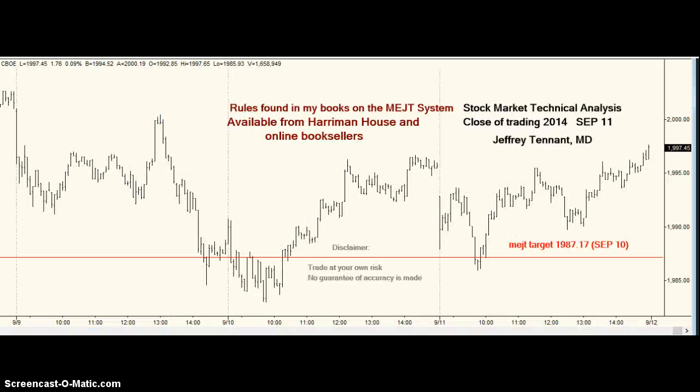For tomorrow, MEJT doesn't have a call. I think there's a reasonable chance that we have a gap outside of today's range that gives us a clue as to what's going to happen. There is substantial resistance at today's highs, and for that reason, I believe the gap will be down. I freely admit this is not a lock, and I'm personally not willing to risk any money on the prediction overnight. I think tomorrow's open will clarify the picture considerably, and that is today's call.